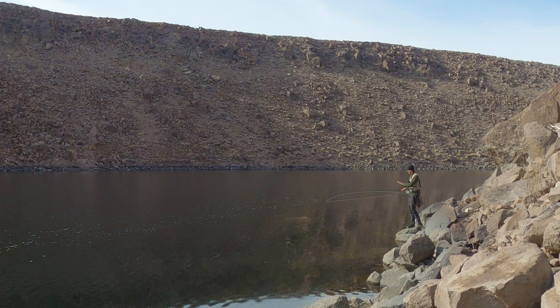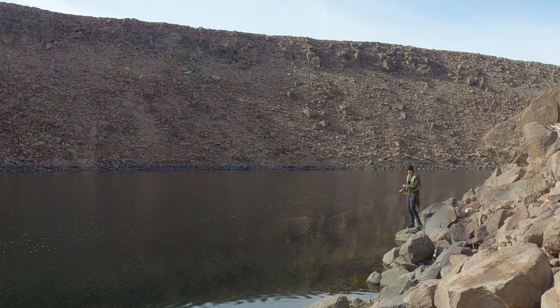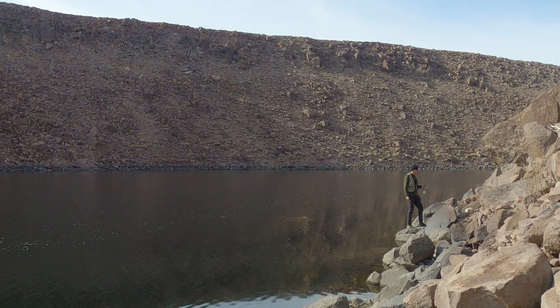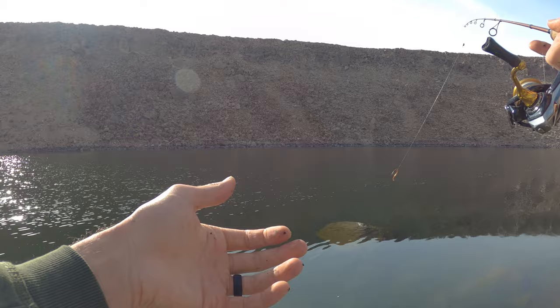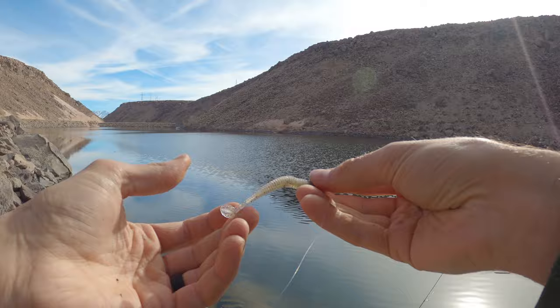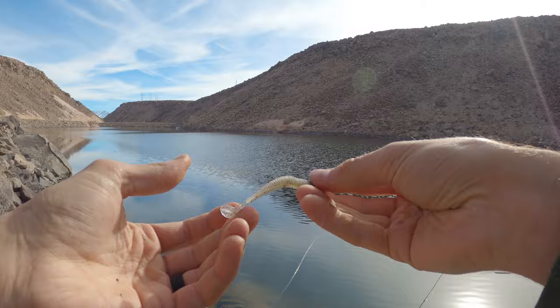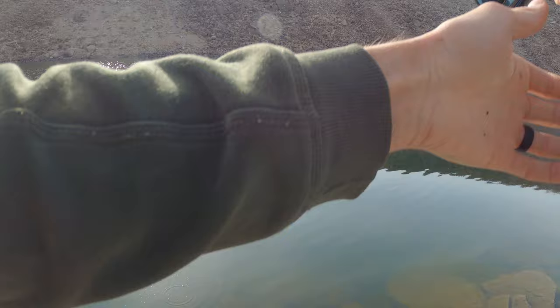Okay guys, here's what we're going to do. Our limit is five, remember. I'm going to throw out the bait rod again just to see if there's even activity out here, then we're going to go back to our jig rod and throw another swimbait — we have some spoons to try as well. The night crawler is floating great. This is really rocky out here, so we're going to make sure this isn't going to get snagged on its way down. Obviously they want night crawlers — almost always they want night crawlers — so the question is what do they want besides that.